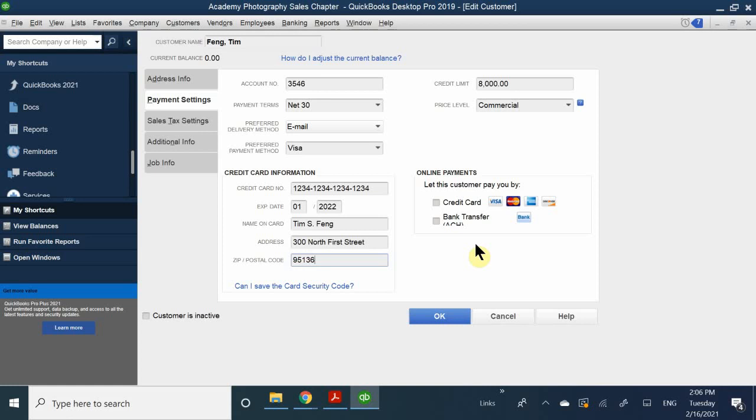Okay. And of course, here is for in case you do have a website or online payment, it gives you the option here. In this case, we do have a website, but you can't order online. Okay, so now that my payment options are done here, we're going to go ahead and go through the sales tax settings.